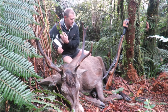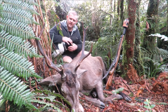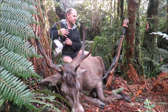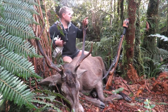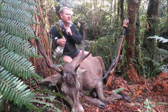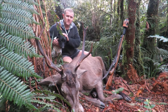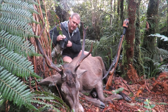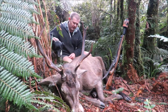Good deal. Well, I've been tracking this stag for probably 40 minutes. We started way over there somewhere, another side of the creek. It's been weaving around, in and out. Most of the time we've had the wind up our bum, so I don't think we're going to get within a cooey of them. Yeah, we just got lucky, I think.